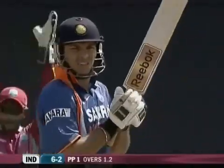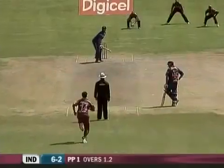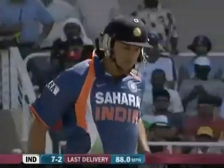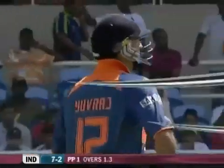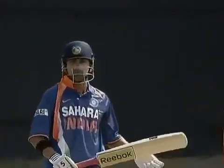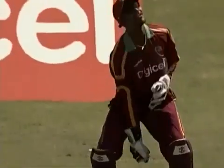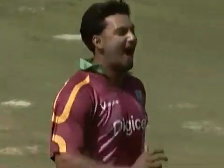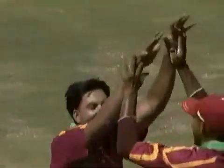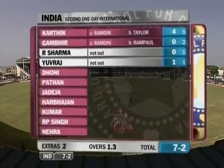Man of the match on Friday with that tremendous innings of 131. Yuvraj Singh has come in now, closing in on 7,000 one-day runs, sorry. And a lifter, good delivery from Rampaul to greet him. He prods it away for a single. So both openers gone. Here's how Gambhir went. Well, he's getting his first game in this 4-match series. Ravi Rampaul, he's picked up a wicket very early. That should give him a lot of confidence. Elation for Rampaul. He's been in and out of the West Indies side in recent times, has not yet played a test match for the West Indies.